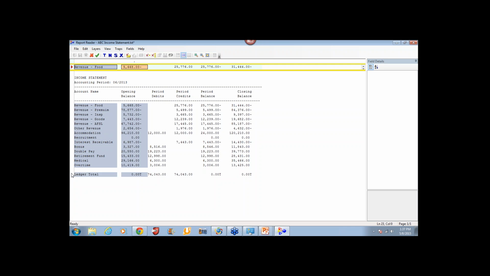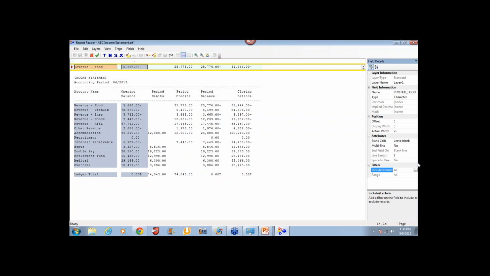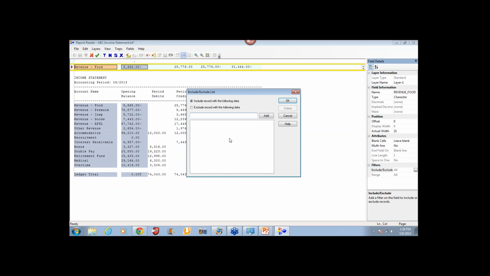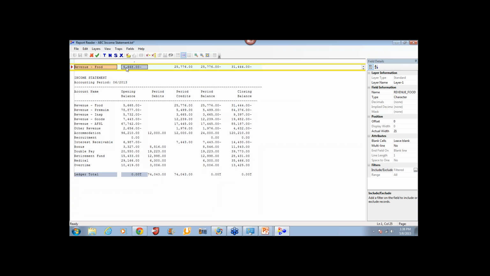But let me shoot that thing again so that it kind of brings it back to life. The better method again would be to use, under the filter, under include and exclude, something that is specific about that line, ledger space total, click add, click OK.